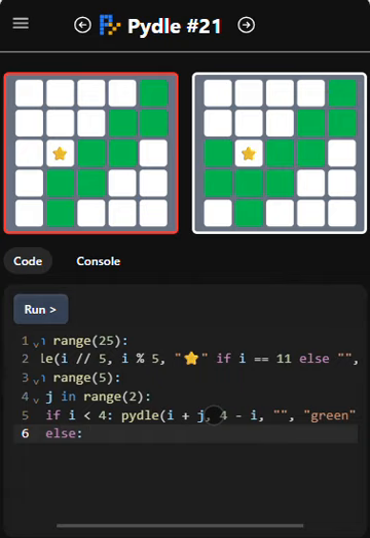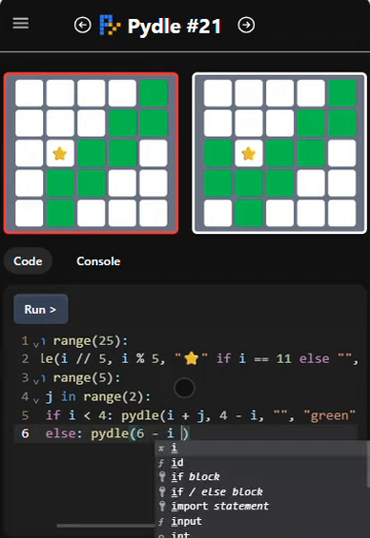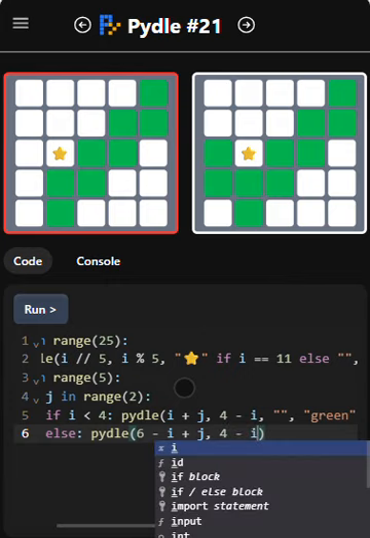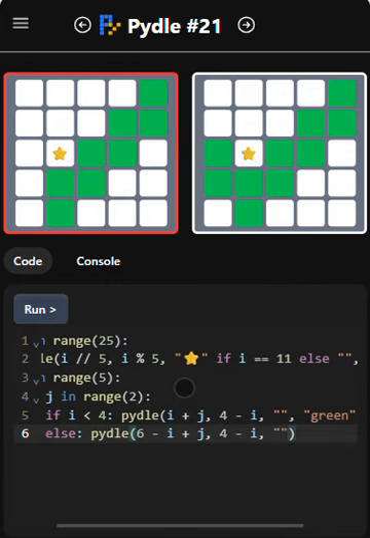What is it that we need to do? We need to do Pydle, and we're going to do 6 minus I plus j, 4 minus I, no character.